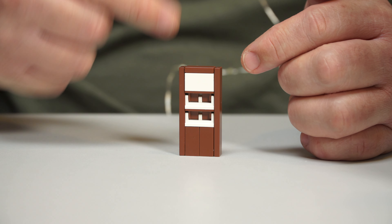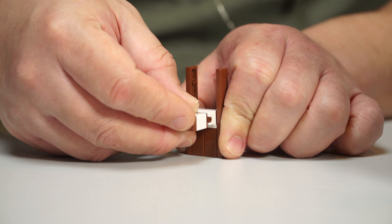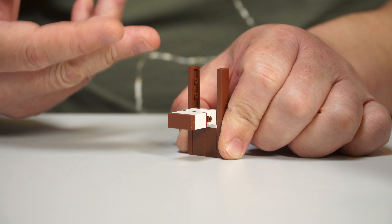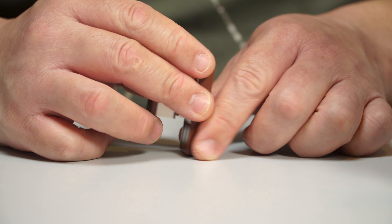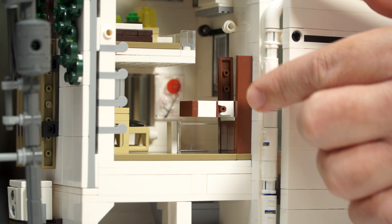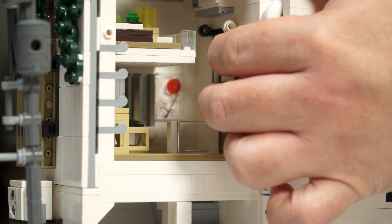Coming closer to the wall, there is a cabinet on one side. What I like about this cabinet is that it's built on hinges — you can actually just bend the thing down and you've got yourself a little built-in table in the wall. Like, yo, I like that idea! It's a cool little table. The figures are finished eating, you push it back up and bam.